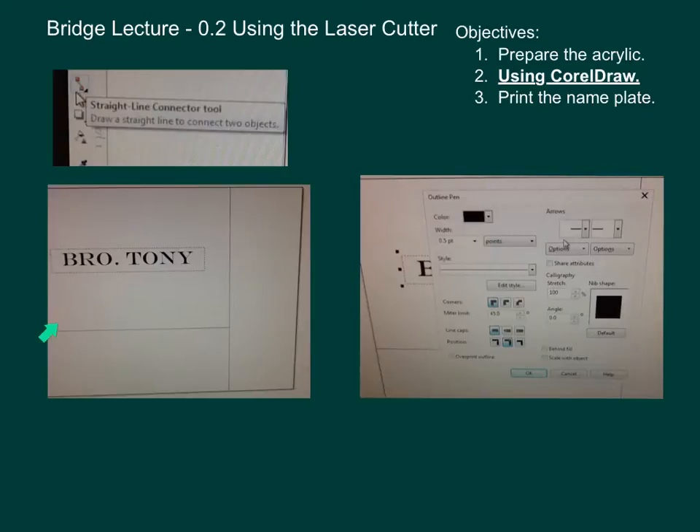Go to the left-hand side, click on the box, slide that over, and click there. On the bottom right-hand corner, you will see an icon that looks like a quill — double-click on that, it's called the Outline Pen. For the area you're actually going to cut, under Width, change that to Hairline. After that, go to the text box on the left-hand side of the toolbar, create a text box, put in your name or your partner's name — whoever the nameplate is for. Then double-click the quill again and change the width to 0.5. This allows the program to understand what's a cut versus what is an etching.